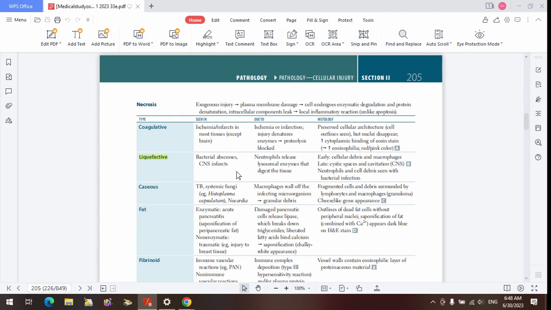So the brain enzymes don't respond to that hypoxic or ischemic insult and get denatured? No, because they are too abundant. They are very many. They will still degrade the neurons and you have liquefactive necrosis.